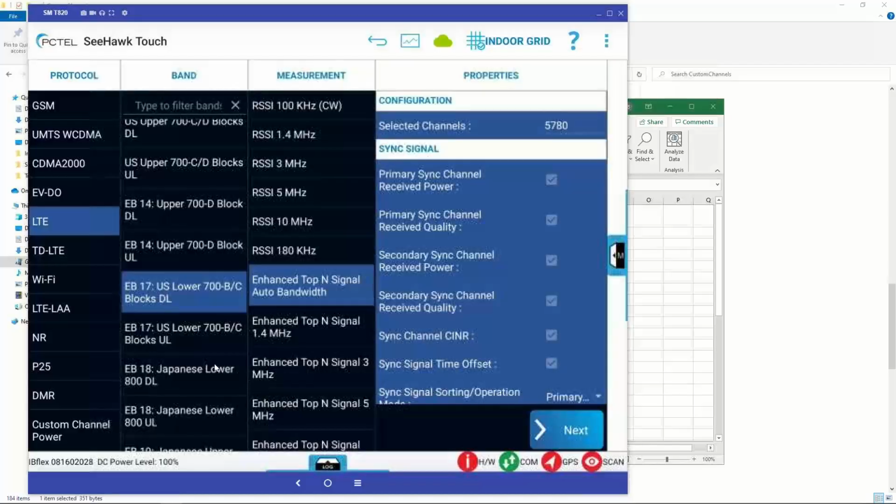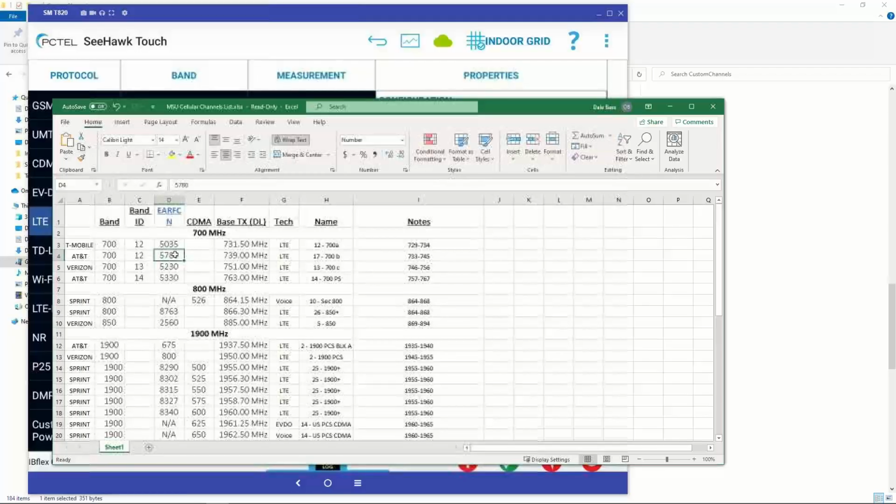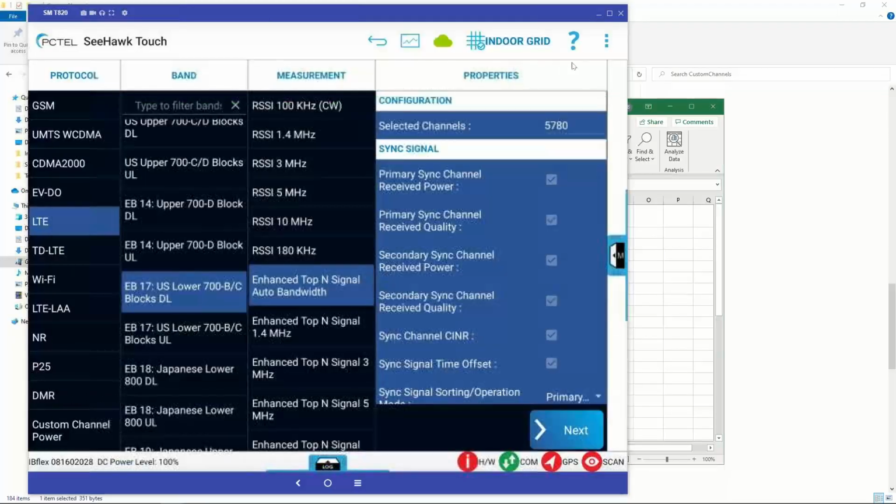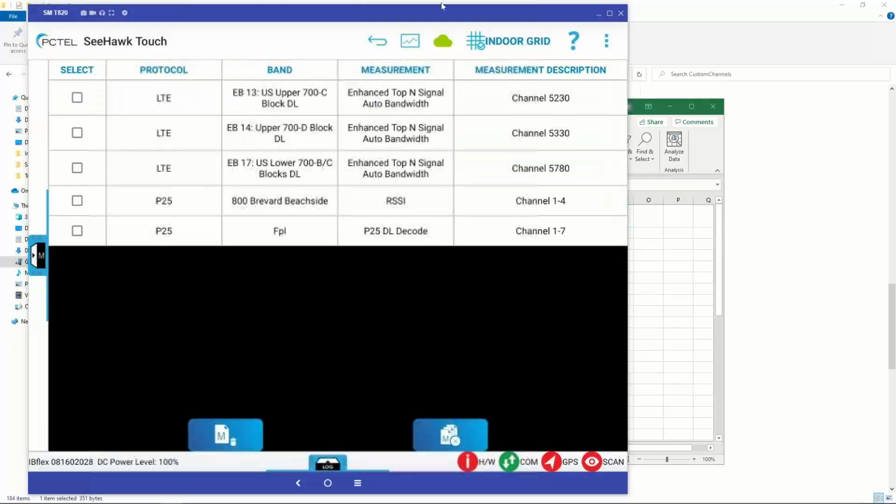Now, I know those by heart because I've only done it a couple of times. But if you look, those are these three channels right here that are on your list. That's our little spreadsheet you got there. So that's quite a varied channel list. And if you ever want to check what channels you have set to measure, if you click on this M over here, it's going to show you your channel list.